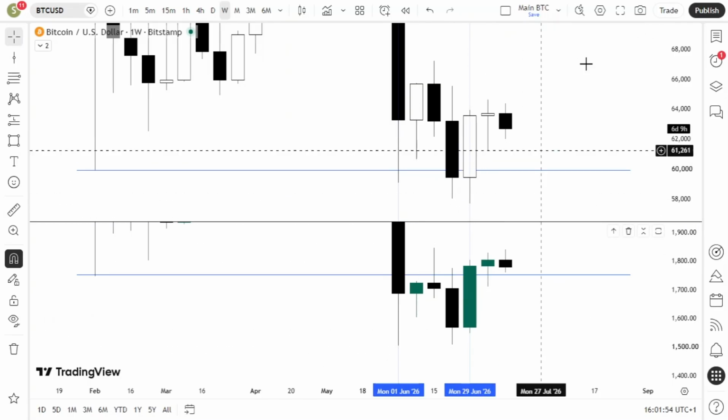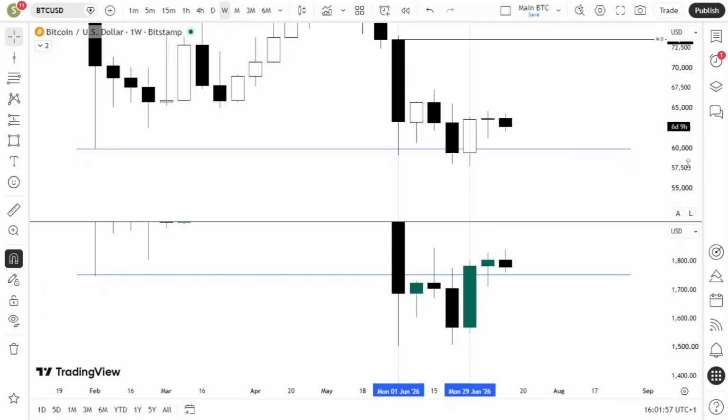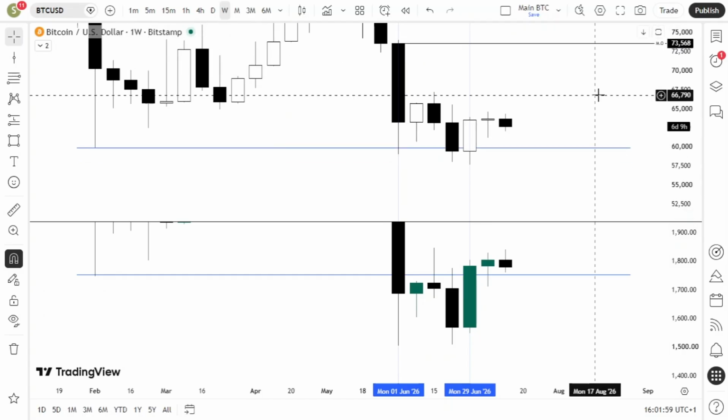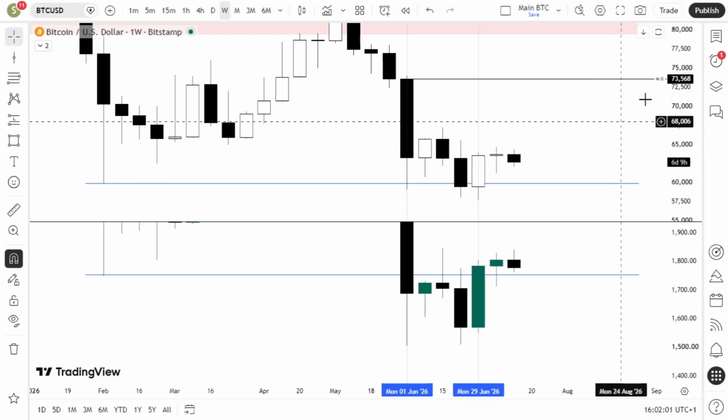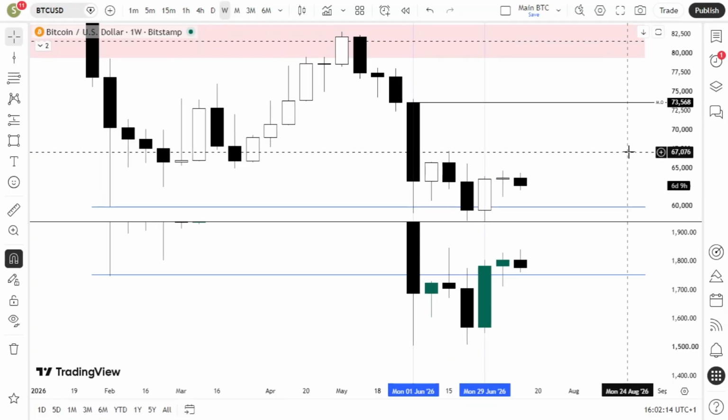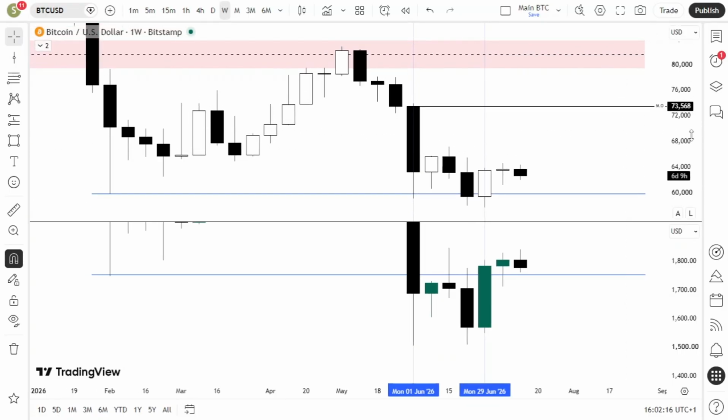So let's not get lost. The weekly, for me, supports your daily bias or your daily idea, and also it supports your monthly idea. The weekly is kind of like a bridge in the middle between the monthly and the daily. But to get a cleaner, clearer picture, I would advise you to focus on the daily time frame. So I'm not going to mark out the weekly opening prices from this time frame, but when I go back to the daily time frame, I will mark out individual weeks.